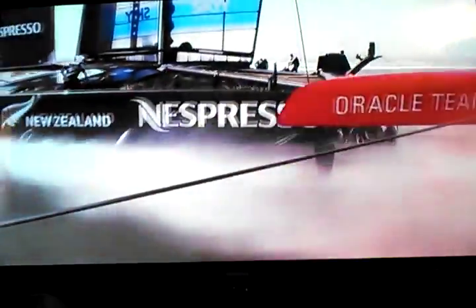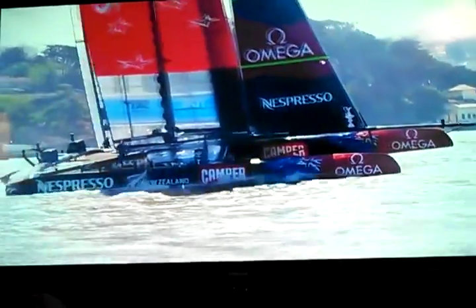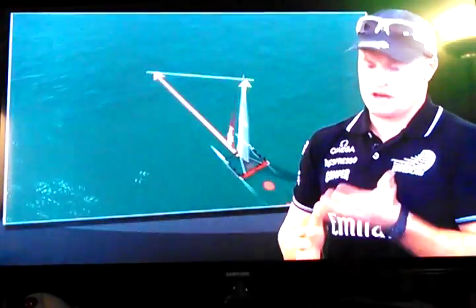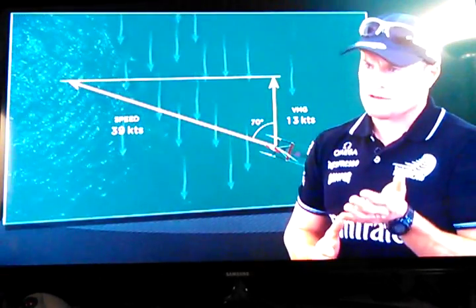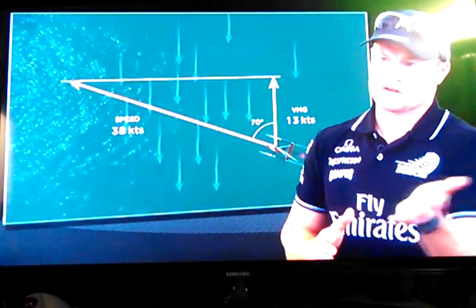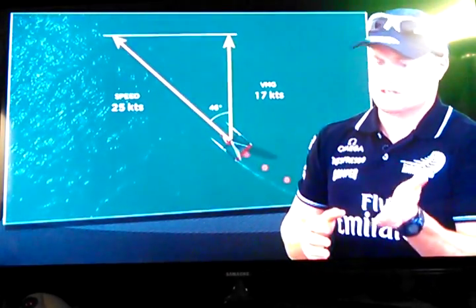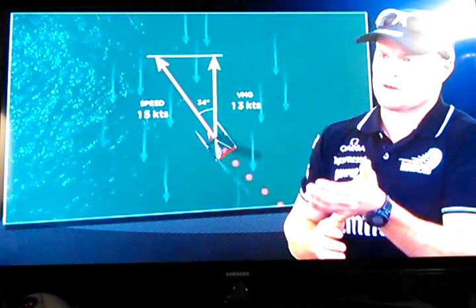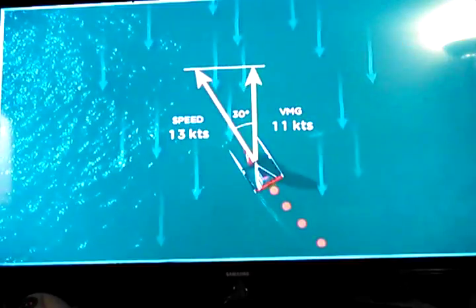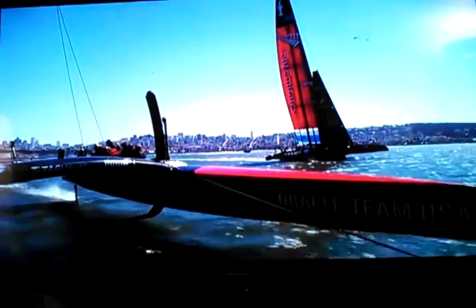And exhale. If you didn't get that, don't worry — here's what it means on the racetrack. VMG upwind, for example: you can have either a low and fast VMG, where the boat is travelling faster through the water but not as close to the mark as you'd like, or you can have a high VMG where you're pointing the boat very high to the top mark but going very slowly. He is slightly faster, slightly lower — VMG slightly to him.